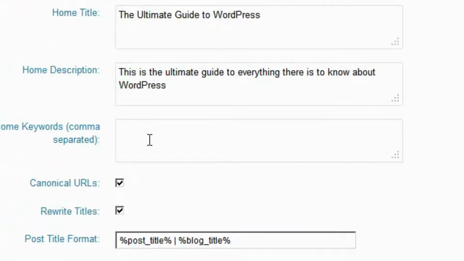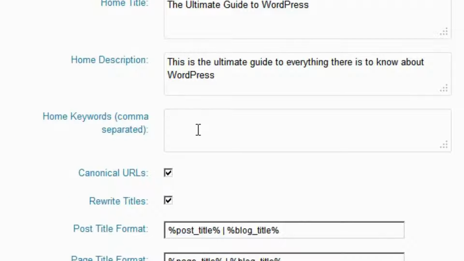Home keywords, as far as Google is concerned, they don't really look at keywords. They don't look at meta keywords anymore. But you never know when a new kid in the search engine field is going to take over or come to the forefront. Twelve years ago, Yahoo was it. Nobody had heard of Google. Then Google came along, and Google's it. Somebody else is going to come along. It's just a matter of time. And that search engine might actually use home keywords again. So it's not a bad idea to put home keywords in here, because it serves at least two purposes.